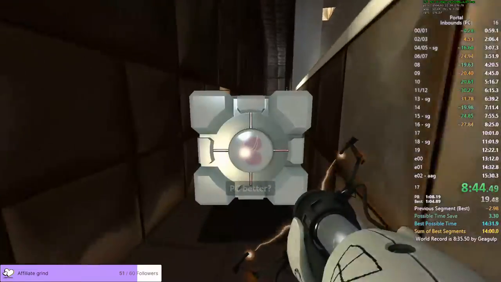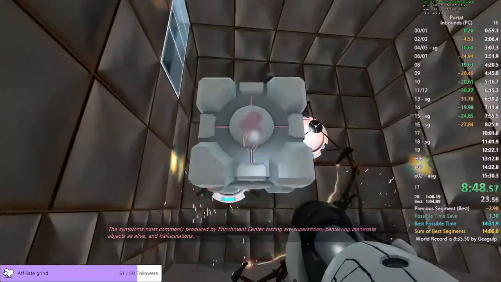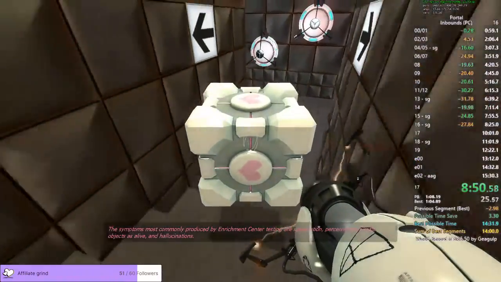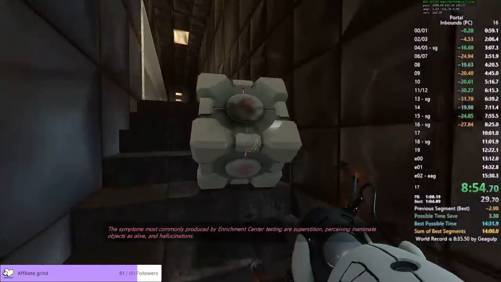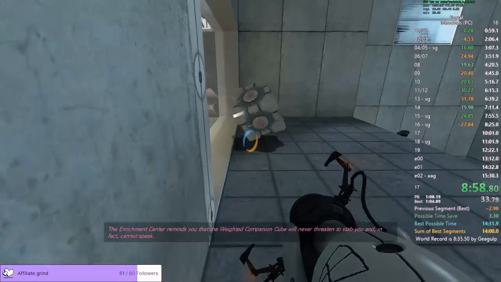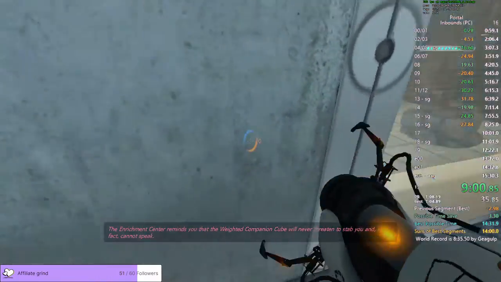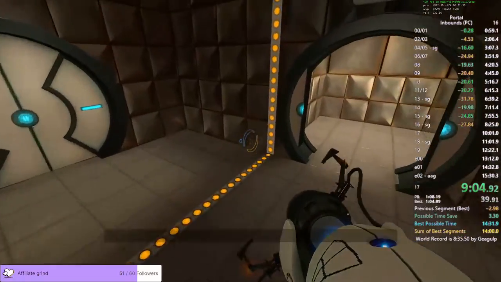The symptoms most commonly produced by enrichment center testing are superstition, seeing inanimate objects as alive, and hallucinations. The Enrichment Center reminds you that the weighted companion cube will never threaten to stab you and, in fact, cannot speak.